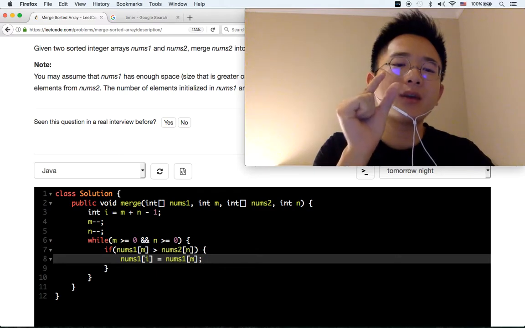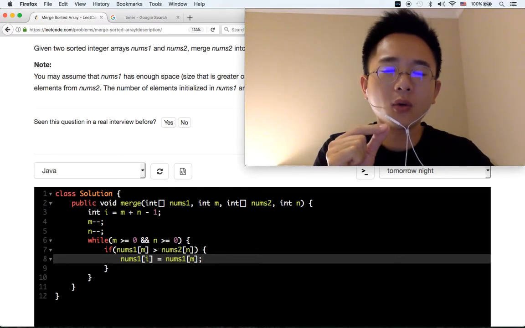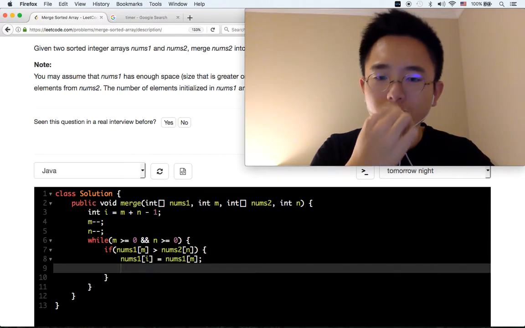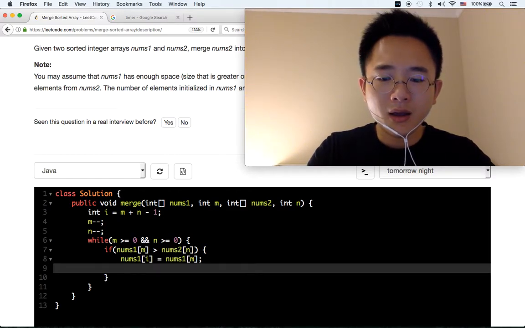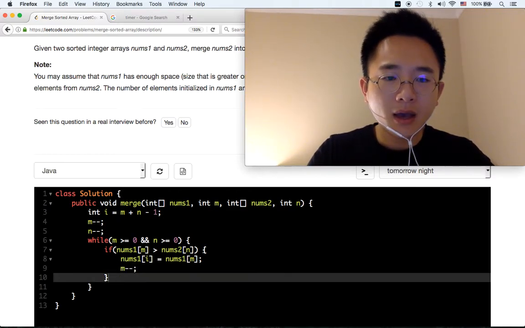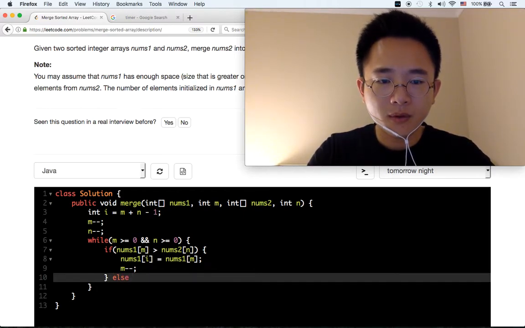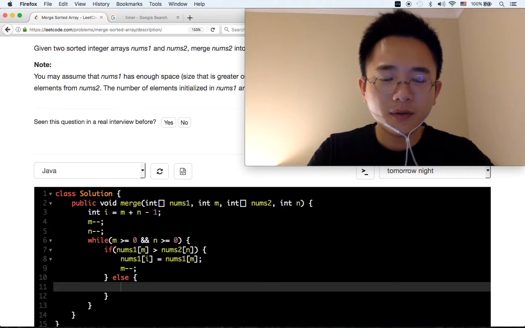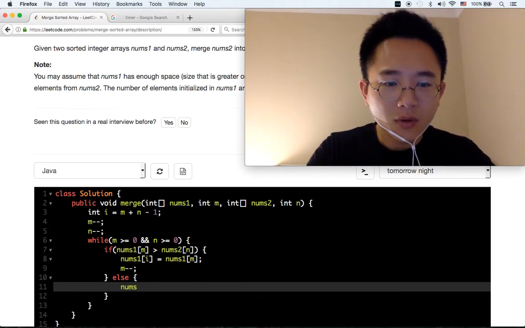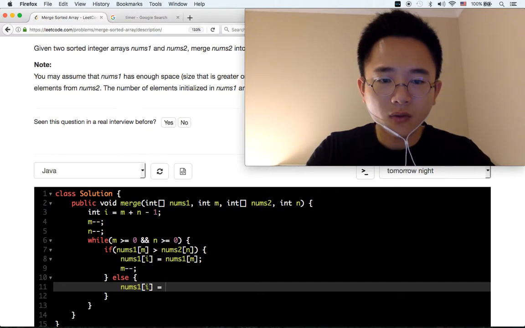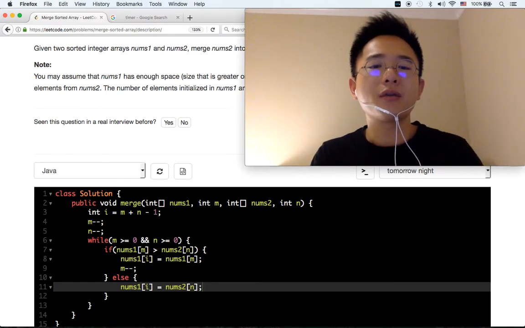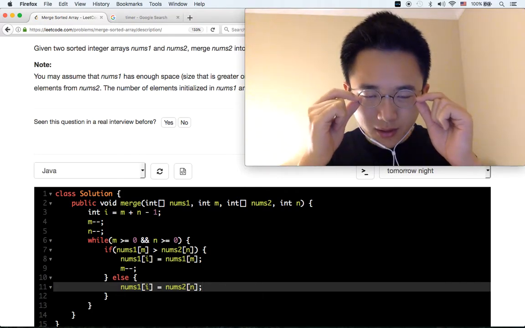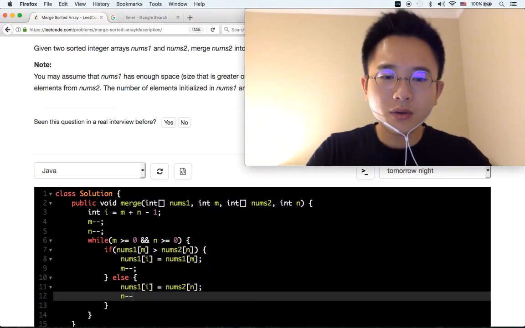We want to insert this element into the array nums1, and then m minus minus. Else, we're going to assign nums1 i equal to nums2 n. So if it's the other way around, we want to assign the element from nums2 and then decrease by 1.